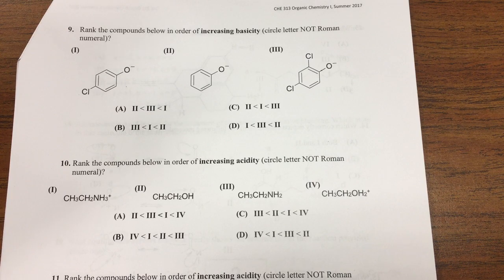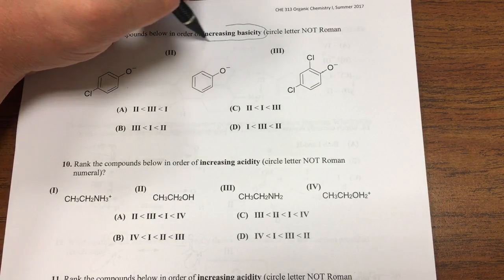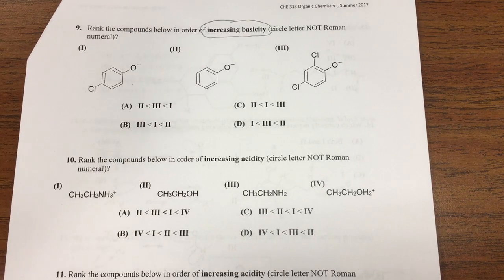Let's jump to the hard page here on the first practice exam, page 3. This is the stuff we covered today in lecture on June 7th. So here we encounter problem number 9. With problem number 9, where we have to look very carefully, of course, on my exams I tend to put the important words in bold there. The ACS exam will not do that.